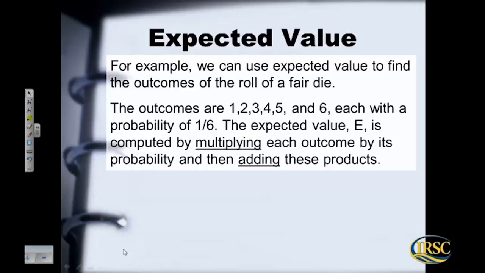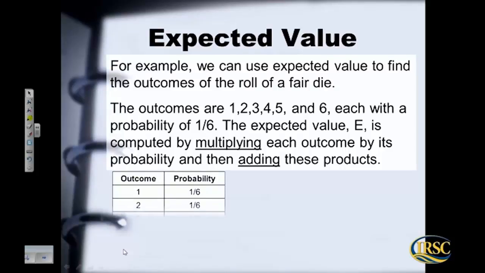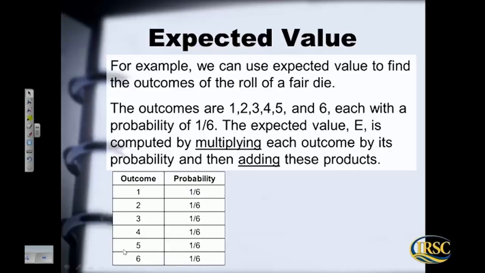Now, I have organized the information in a chart because I feel if you just learn the format of the chart, it helps you to organize your numbers and what you're supposed to do with them. So the first thing I've done is I've drawn this chart. The first column is outcome, and the second column is the probability of each of those outcomes. Now, in most of the problems that you're going to do in the homework, the outcomes are not going to have the same probability. It just worked out that way because we're rolling a die.